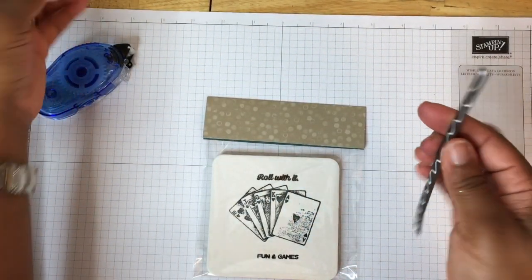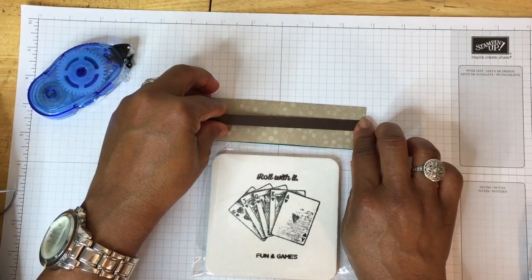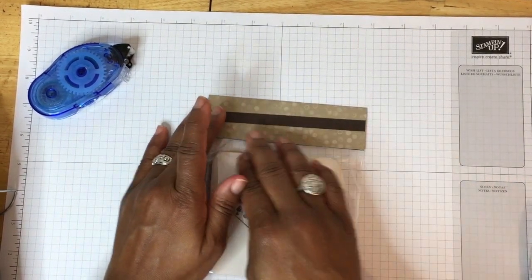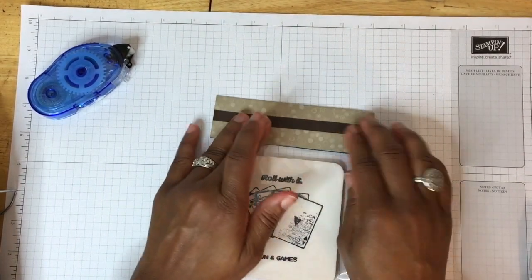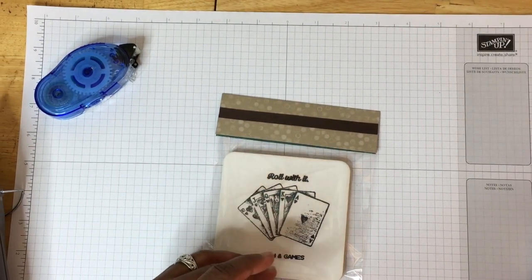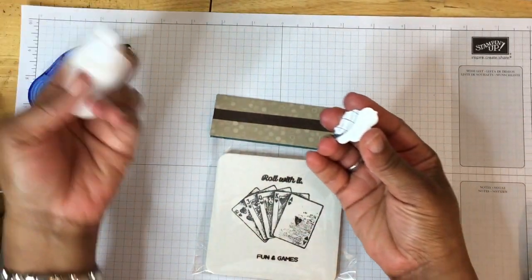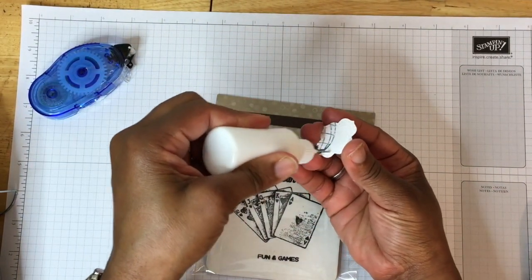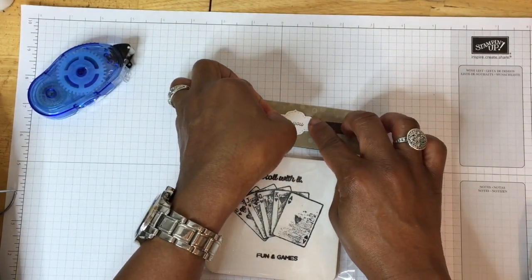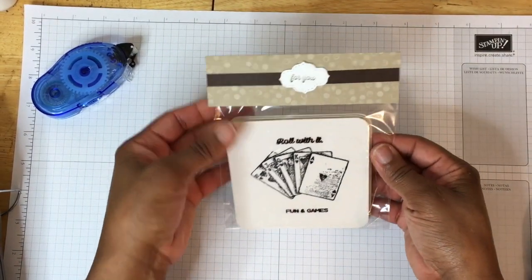I'm just going to add some wet glue to this one and put that to the center. Then I'm just going to add a little tag in the middle of that. And there we have it.